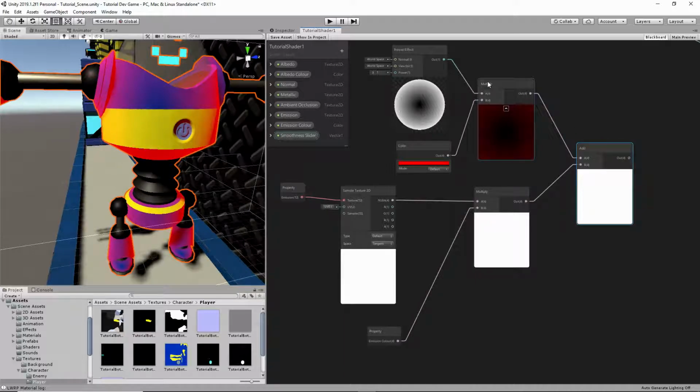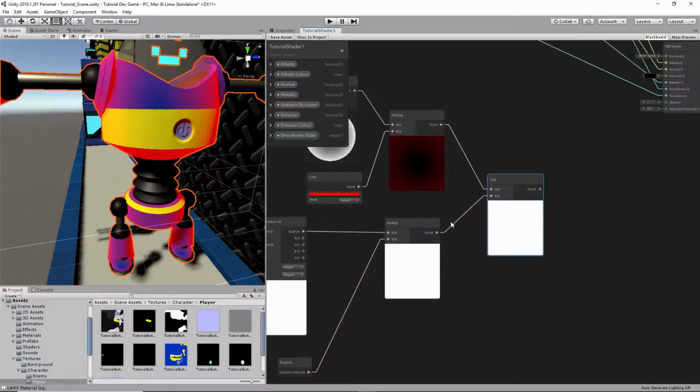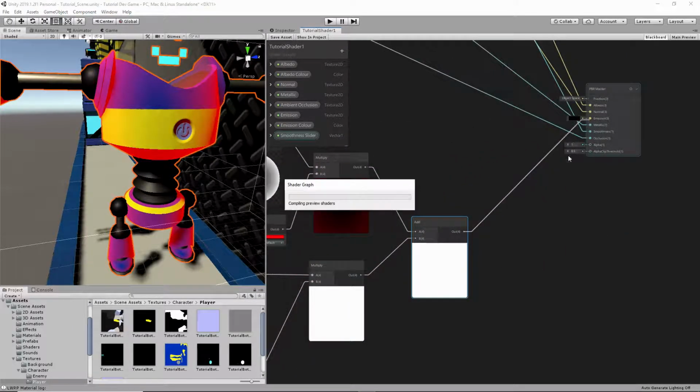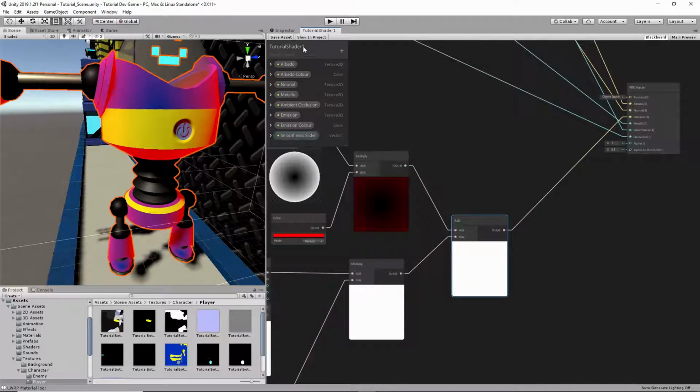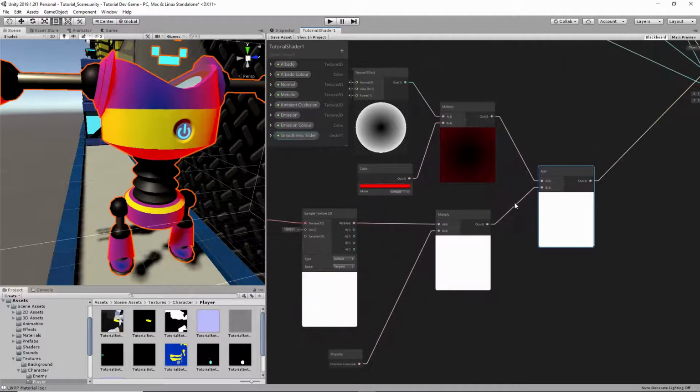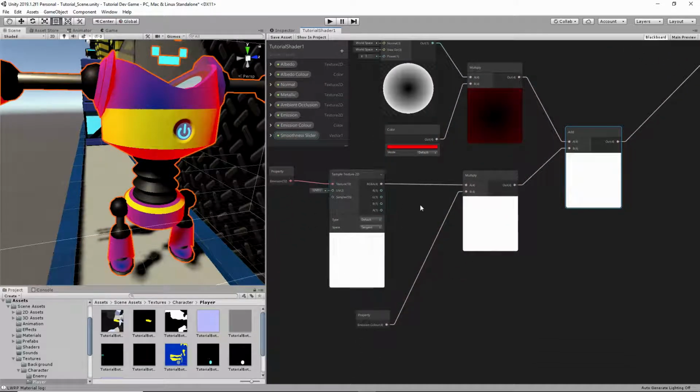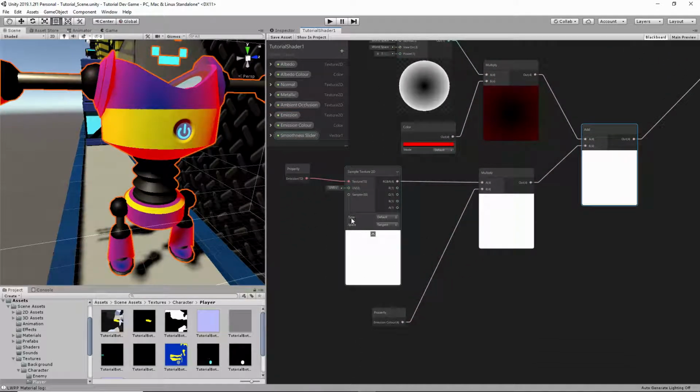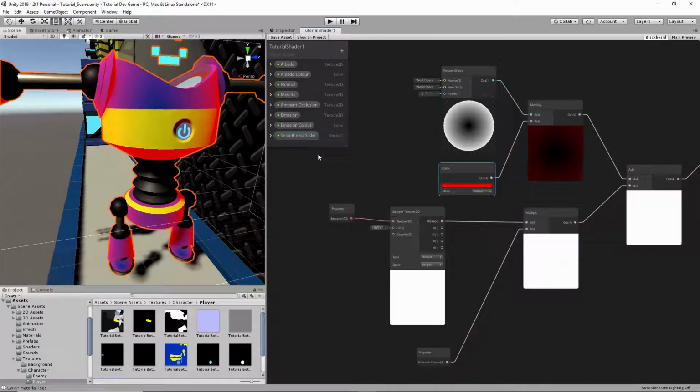But when you're adding, you are technically adding this group of nodes with this group of nodes on top of each other. So if we put this add node into our emission, save the asset, we are now back with our Fresnel effect and our emission map added on top of each other.